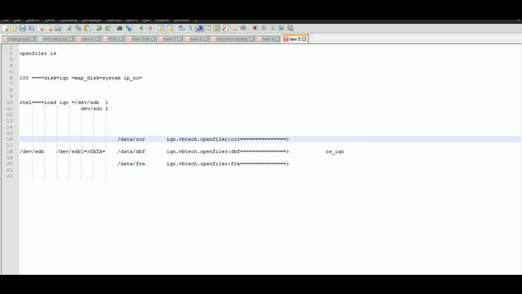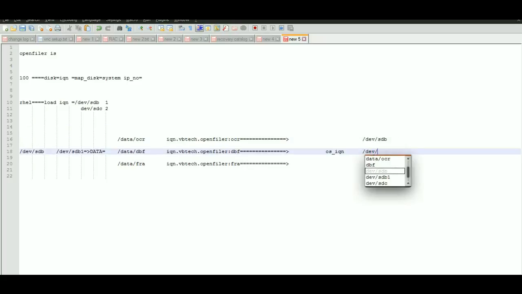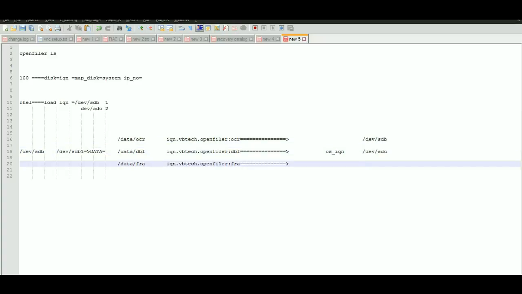When we load the IQN in the Linux system, some partitions are created, /dev/sdb, /dev/sdc and /dev/sdd, and these partitions are created on the Linux system.